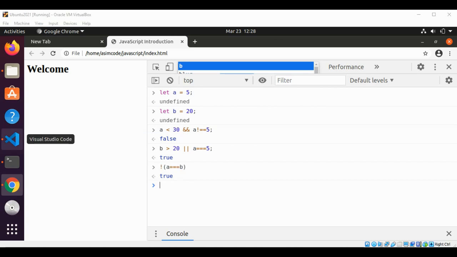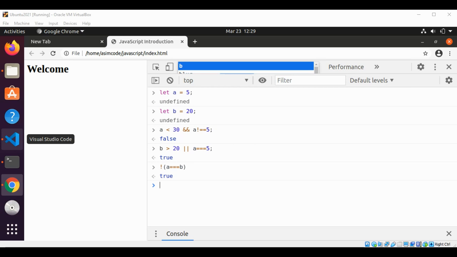Now we are going to learn about conditionals. Conditionals allow us to make decisions in our code. It's how we add logic to our programming. In any programming language, there is a need to carry out actions and make decisions depending on different values. Using conditionals allows us to execute different code based on specific values. The most common conditional statement in JavaScript is the if-else statement.